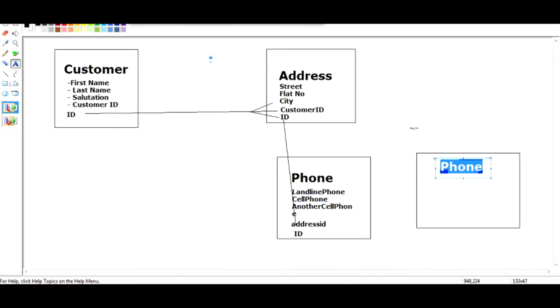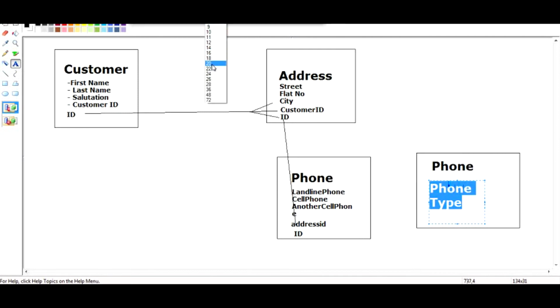It will have a column called phone type. Let me reduce the size again just to show it to you. And then there could be something like phone number. So phone type could be a cell phone or a landline or any other kind of phone that you have got, and the phone number is the corresponding thing.